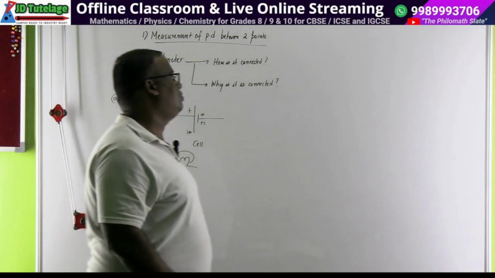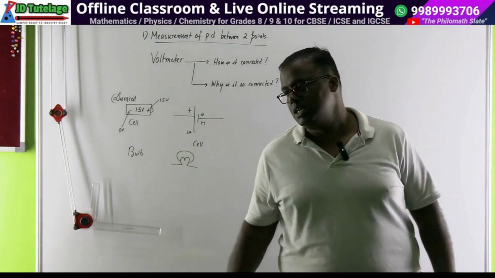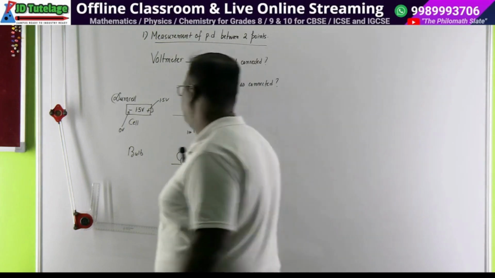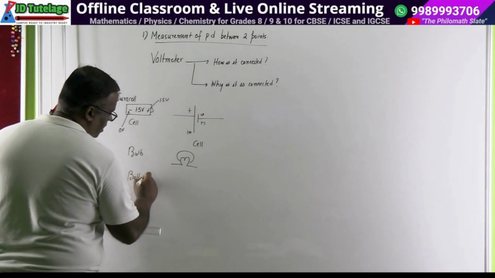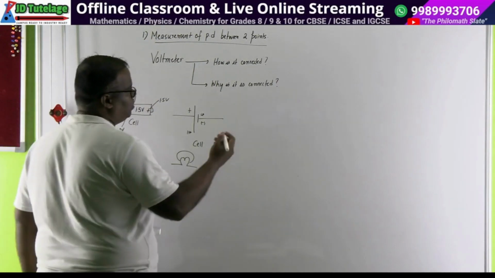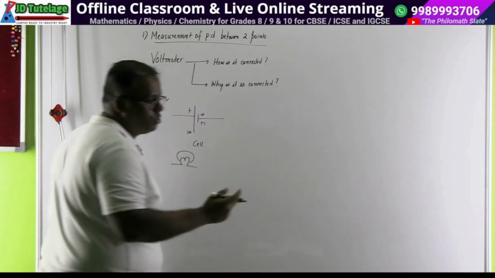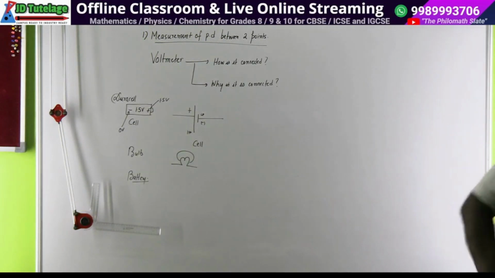So let's say we have got a torch at our home which has two cells. Combination of cells is known as a battery. So let's also draw the symbol for a battery. A battery is a combination of cells. Have you opened your remote controls and all? You will see two cells connected, right? Top to bottom.